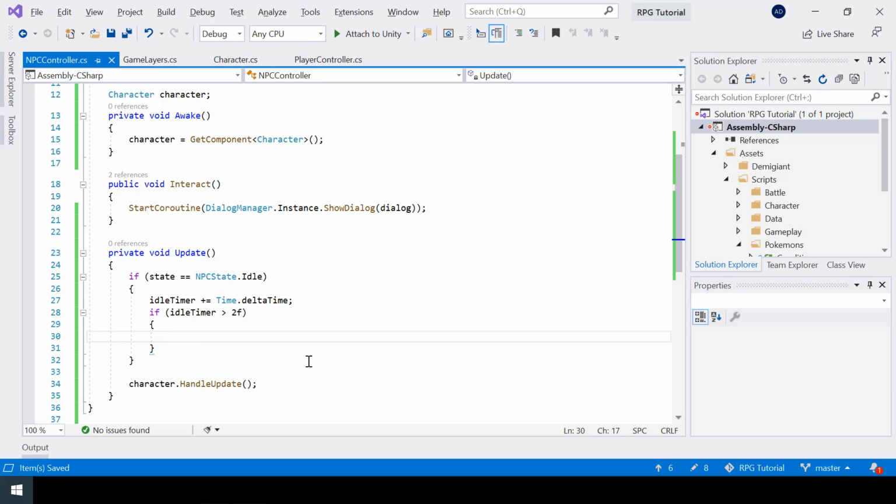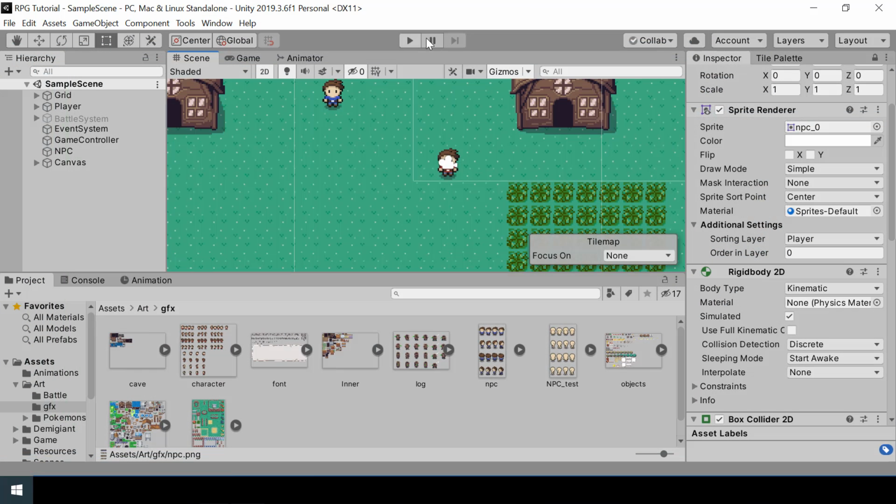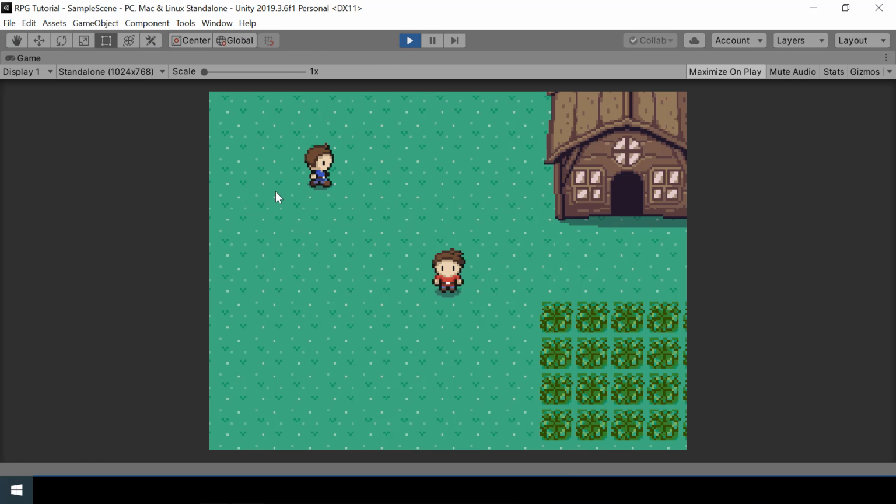And in that case, I'll call the character.Move coroutine. For the move vector, I'll just pass new Vector2 of 2, 0, so it should walk 2 tiles to the right. And I'll also reset the timer. Okay, so let's test this. The NPC should move 2 tiles towards the right every 2 seconds, right? So that's working correctly.